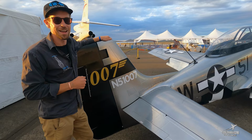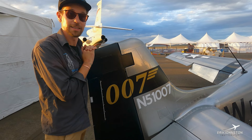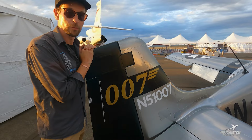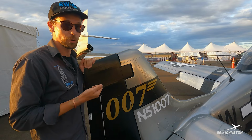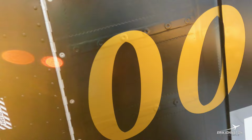All right, let's have a talk about the rudder. Why I'm quite proud about the rudder, because it has another phenomenal detail. The original rudder of the Mustang was made from fabric. Why? Fabric is quite stiff. It's actually more stiff than aluminum. And a fabric requires this certain stitching. And you can see here, we even imitate the fabric stitching. This is no fabric, it is carbon fiber. In the original it was fabric, so we have imitated that original look.